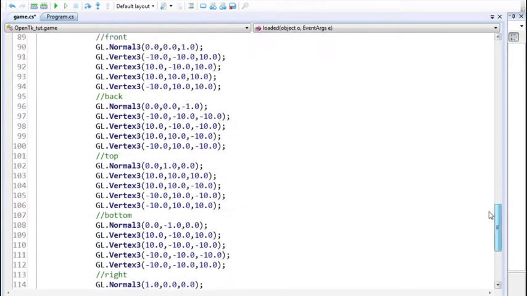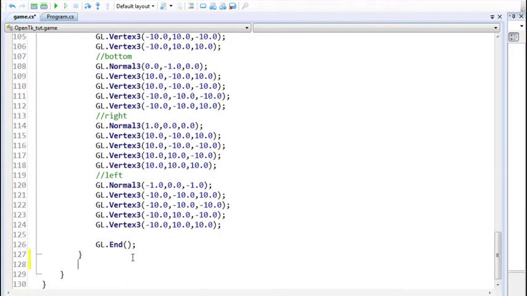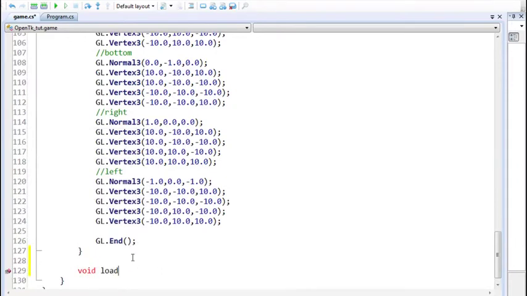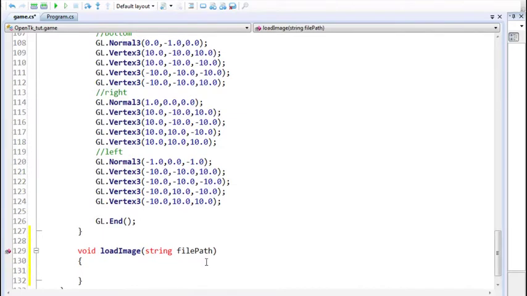And now we'll go to the bottom of our program and define a new function which is called loadImage, and it'll take an argument which will be the path of the image to be loaded. So we'll call this string filePath. So this will be passed when the function is called. So we'll load the image which is present at this file path. After loading the image, it'll return the bitmap data.